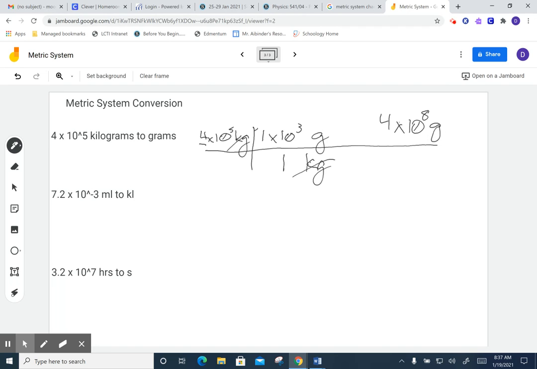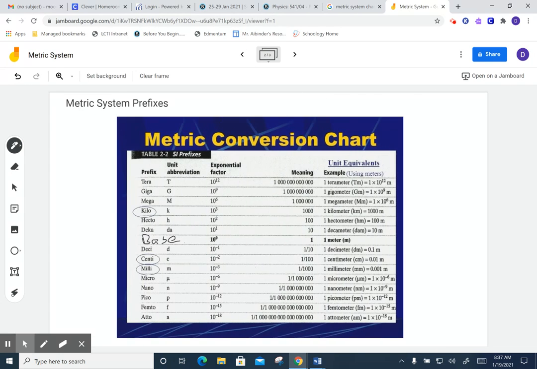Now, this one's a little different. There's a negative there, and it's skipping through the unit. Well, let's take a look at something. You're going from milli to kilo. Well, how far is that? That's negative 3 to 3. Well, how much distance is it from negative 3 to 3? It's 10 to the 6th, right?